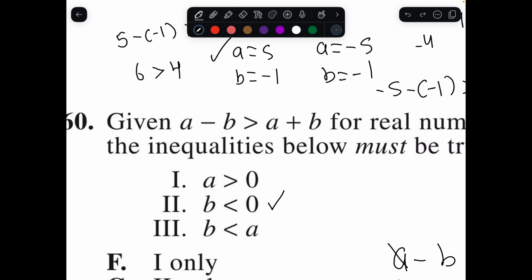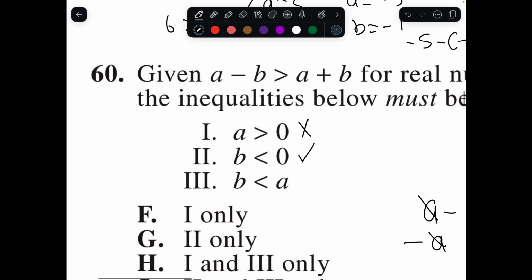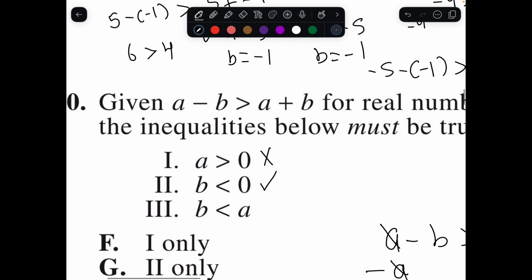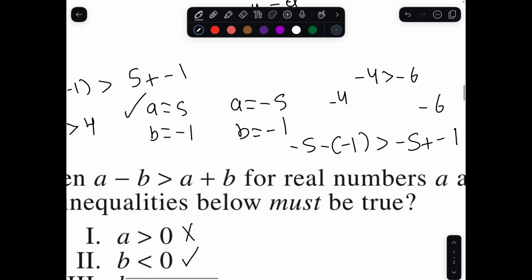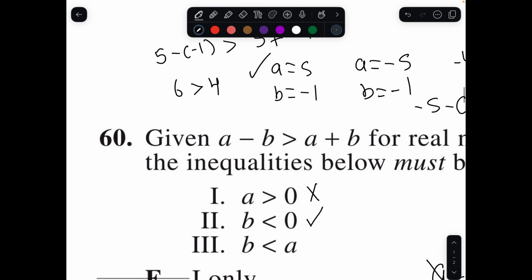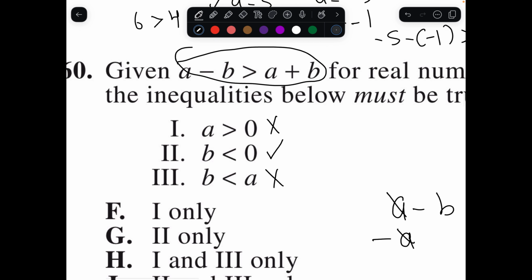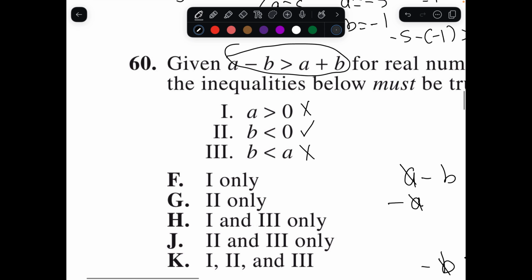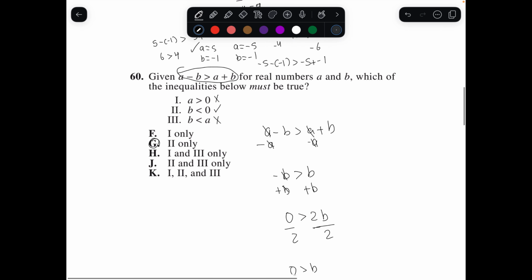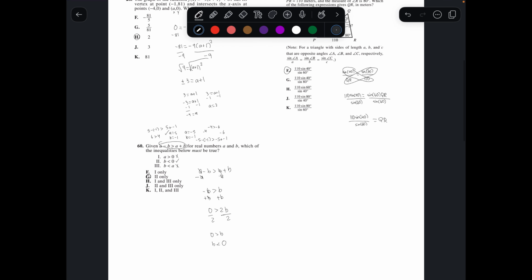So this actually shows that this first statement is inaccurate and not right. Now, let's move on to the third statement. It says b has to be less than a. Well, we just tested it right here. In this case, b is actually greater than a, and this inequality is still true, which also gets rid of this answer choice. So the correct answer is G. I hope that makes sense. These were the 3 questions, and thank you for watching.